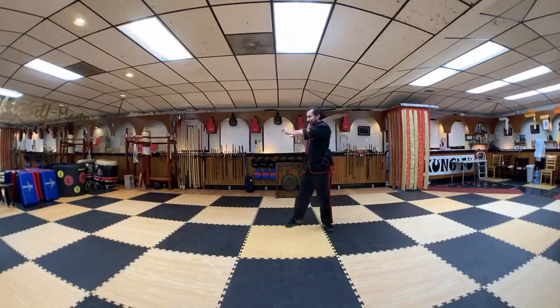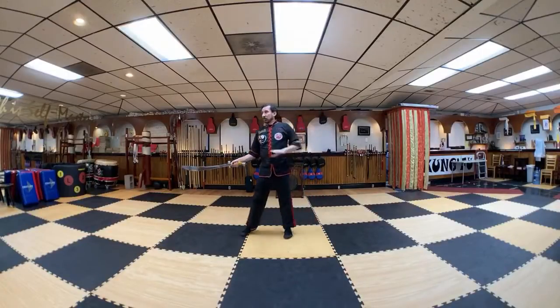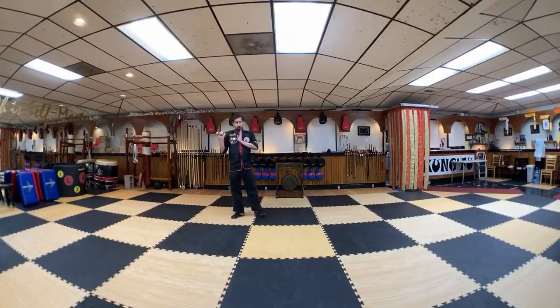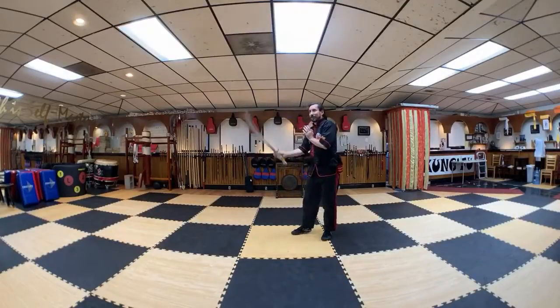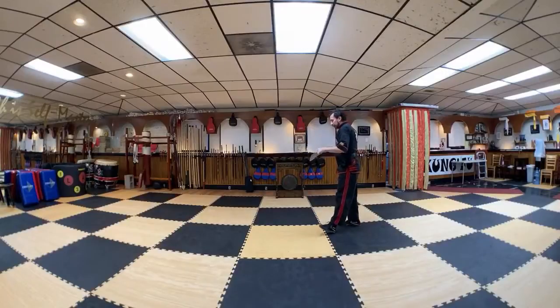So, a lot of these moves, this is where your hand is going to be. If we're not doing this, it usually signifies we're grabbing something, and if not, it's going to be here for the rest of the time. The reason is if I leave it out here and I'm doing cuts, there's a good chance I'm going to cut my hand off. Having it right here at my solar plexus means that if I'm doing a lot of cuts, I'm not accidentally going to cut my hand off. Okay? Yes, sir.